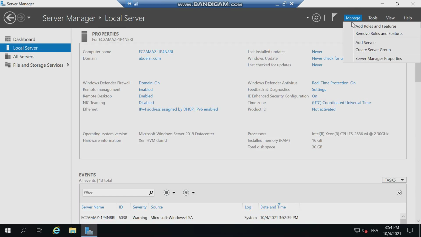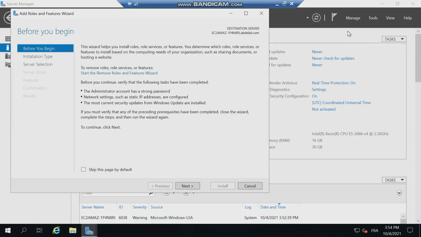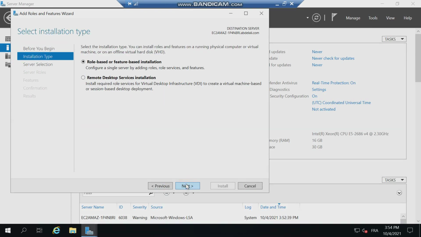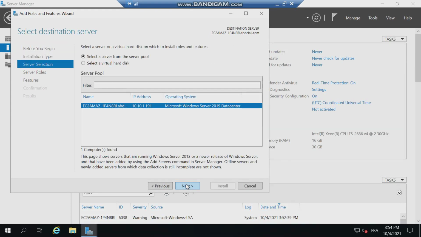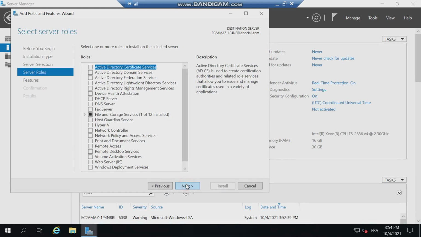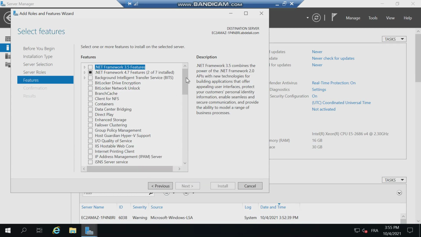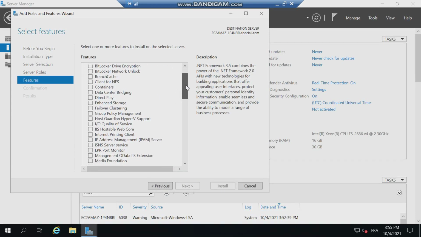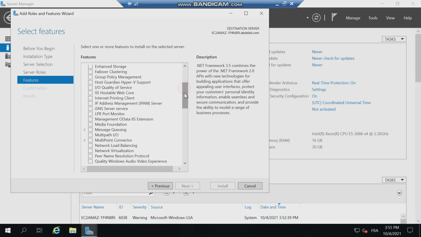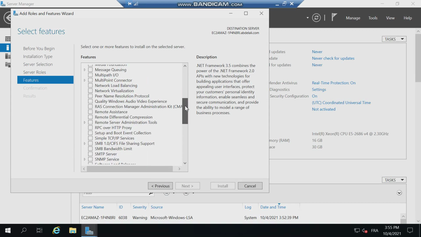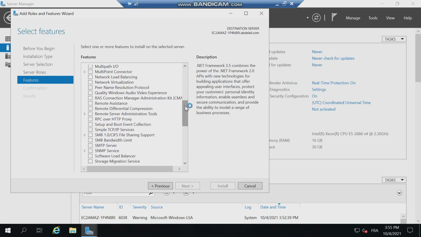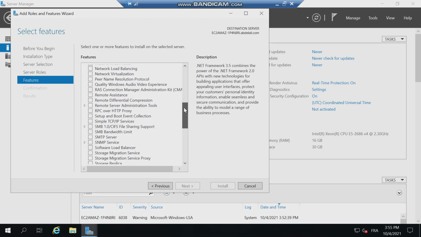So now let us click on add roles. Hit next, then next, then features, and here I will look for remote server administration tools, because I want to manage my directory server remotely.